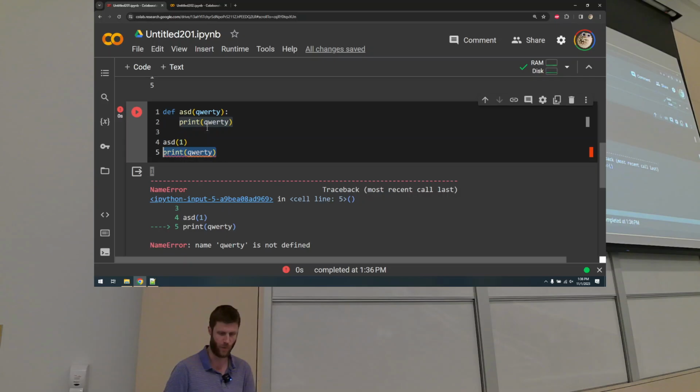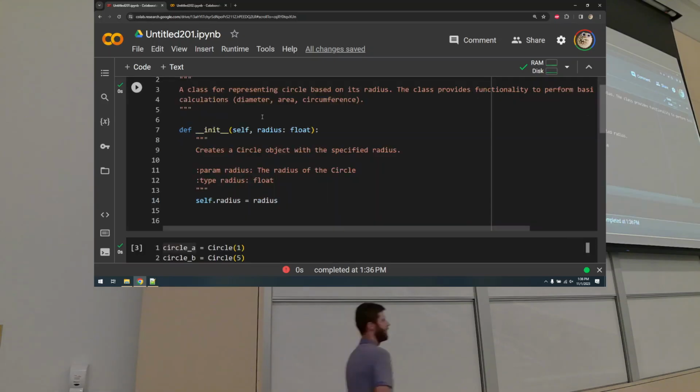I want this object to remember its radius value. If I give it just as a parameter, that value of radius, on line 7 there in the parameter list, radius, it's going to disappear once the function's done. So we have to assign it to be one of the object's fields or attributes or whatever we want to call it. Fields, attributes, these are just variables that are associated with an instance of the class. They're associated with a specific object.